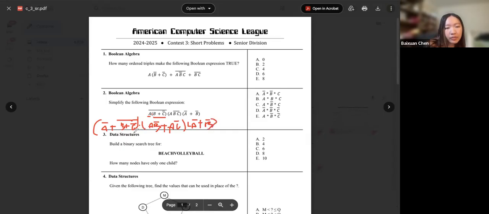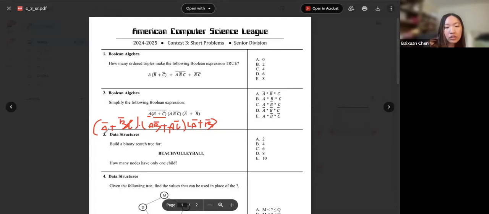And then this one can be further simplified into B times C. I mean, not B times C. So we have not A, let's just erase, B times, not B times C. And then now we have to try to distribute these values and see how they simplify, which seems pretty complicated, but then you'll see it gets simpler.